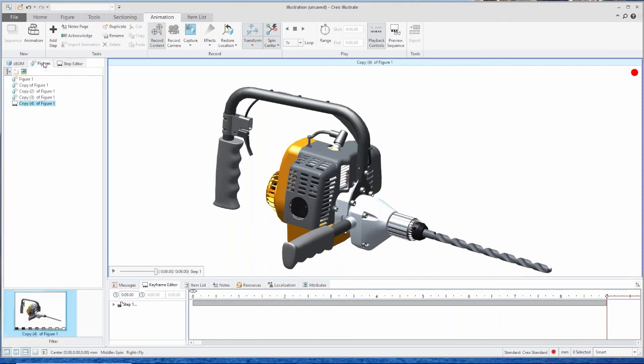Let's go back to our figures that we have here. You notice that this final figure that I made, which would be essentially figure number 4, it puts a little movie icon next to it. So it tells me that as figures go, this is an animated figure as opposed to the other ones that we had, which were just different ways of exploding out and displaying things.